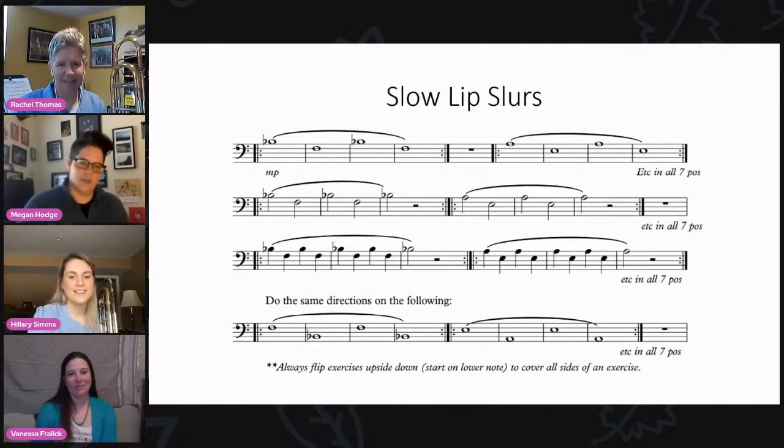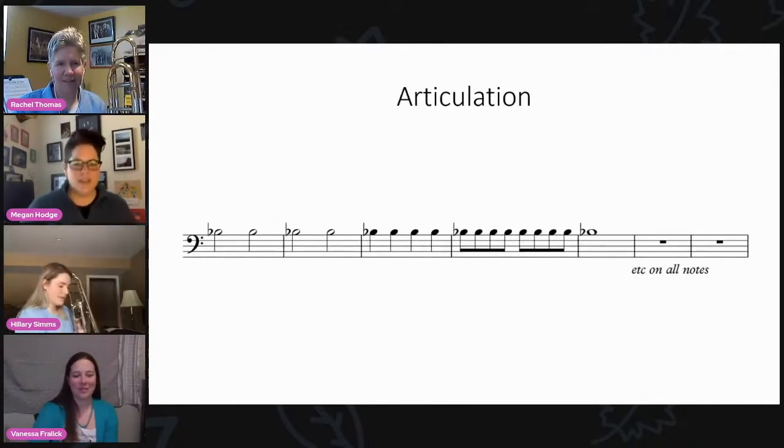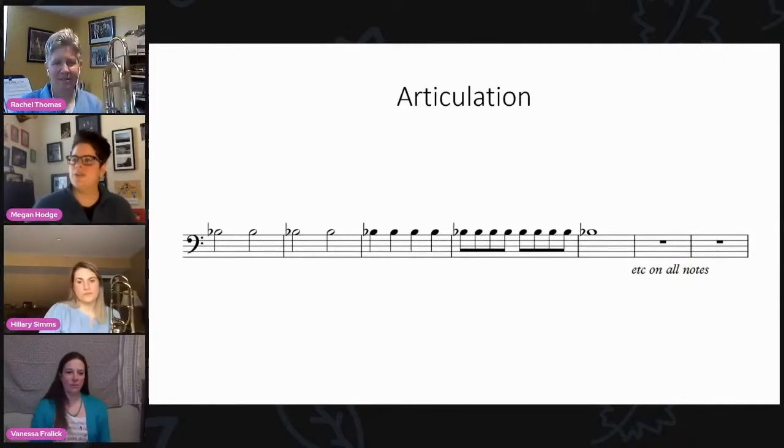Awesome. Now we're going to go to articulation. Okay, every good routine, every good warm-up should have some articulation. It's a lifelong thing we should do.